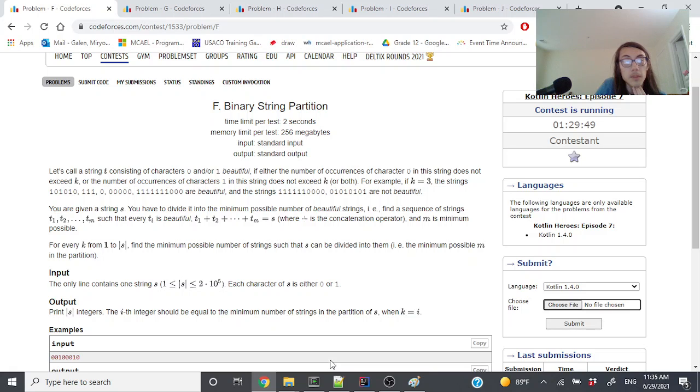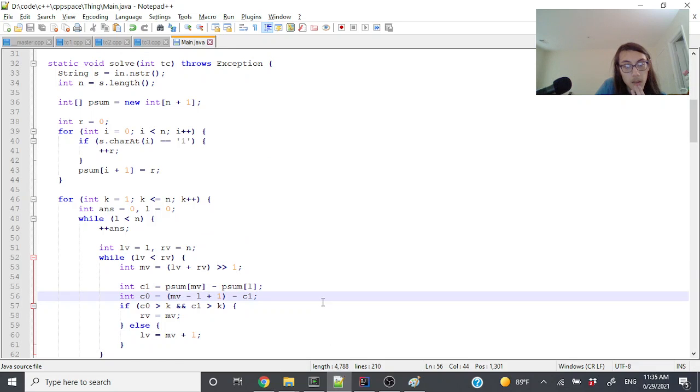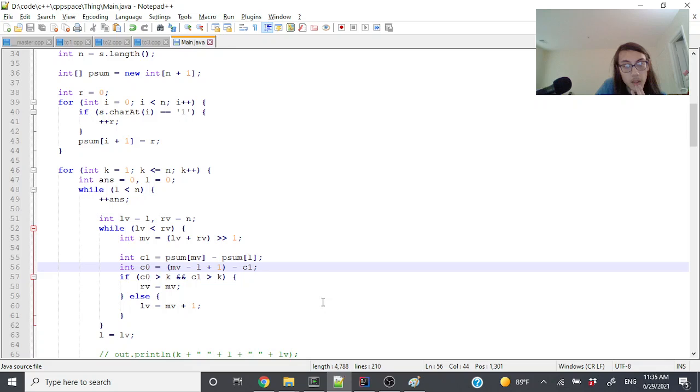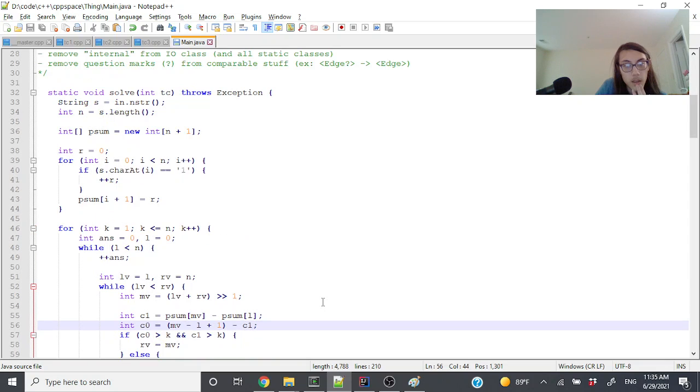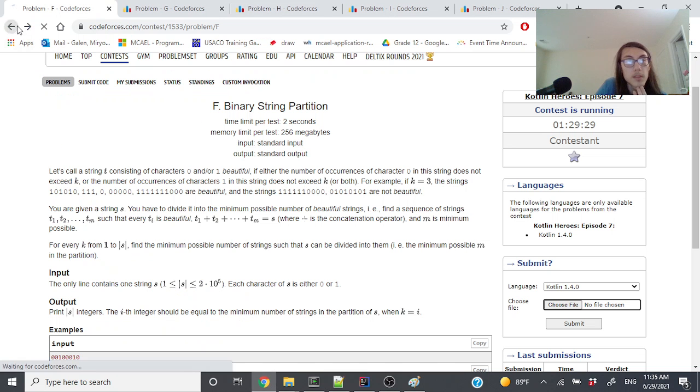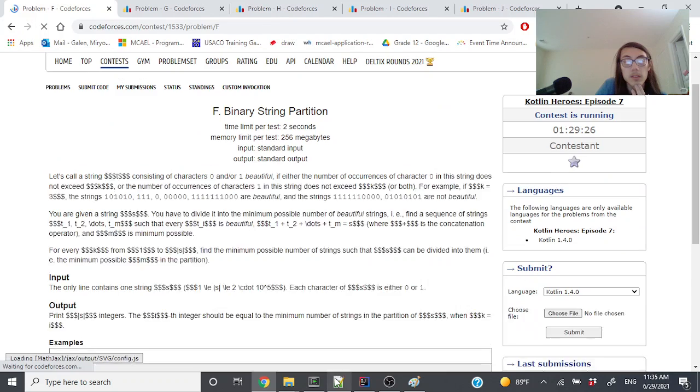Find the number of possible beautiful strings. Is it a large test? It's not a large test.